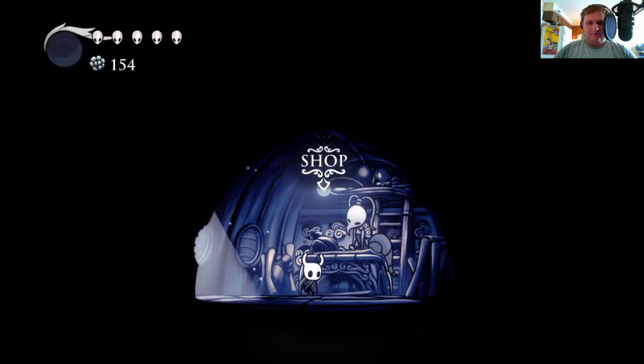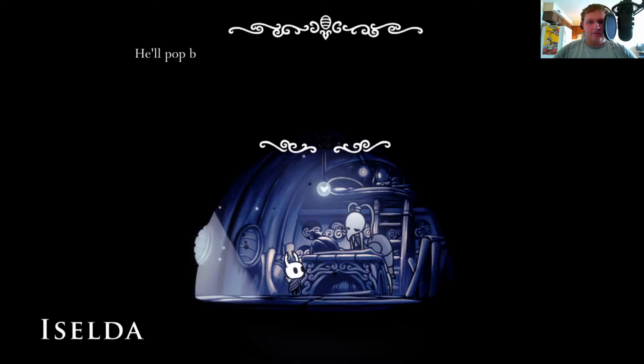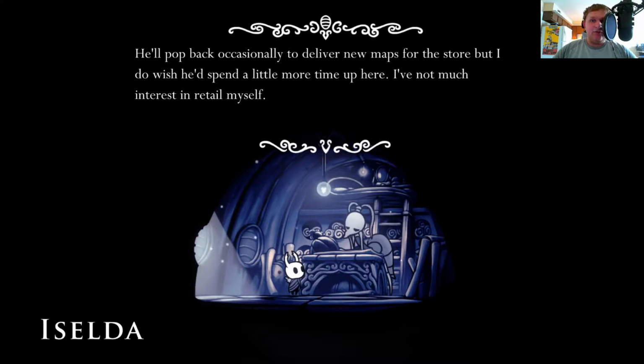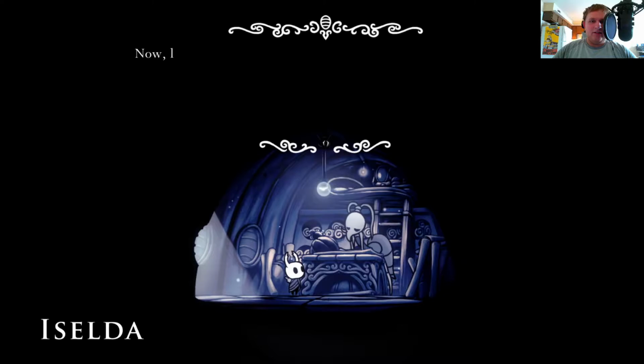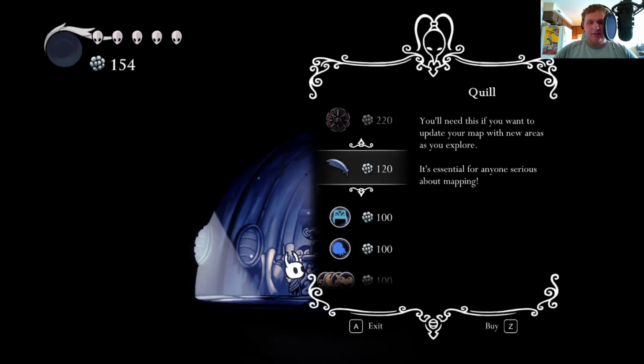Okay, who is this? Bapanada. Come to buy a map, have you? It's really my husband you should be dealing with. But what a surprise. He's headed down below. He'll pop back occasionally to deliver new maps for the store, but I do wish he'd spend a little more time up here. I've not much interest in retail myself. Now, let's see what's here for me to sell. Wayward compass. Huh. Highly recommended if you're having trouble finding your way in the maze of ruins below us. Try this charm. It will pinpoint your location on your map. Incredibly helpful for finding your bearings in unfamiliar locations.